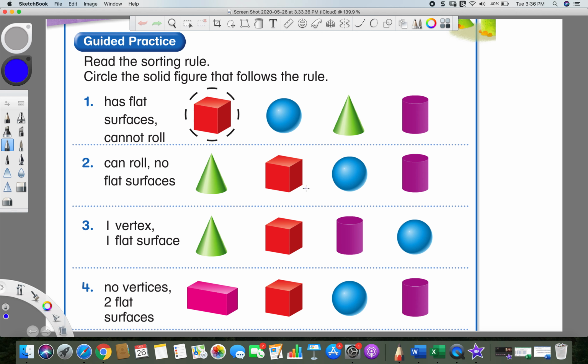Today's lesson is going to be pretty straightforward, and it's going to be a pretty quick video because we're just talking more about everything we talked about yesterday, which is how many flat surfaces a shape has, and also how many vertices or vertex, or we can just call them corners, the little pointy parts of any shape. Like on this cube here.